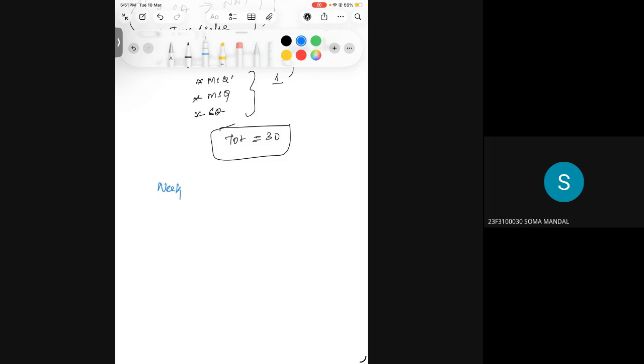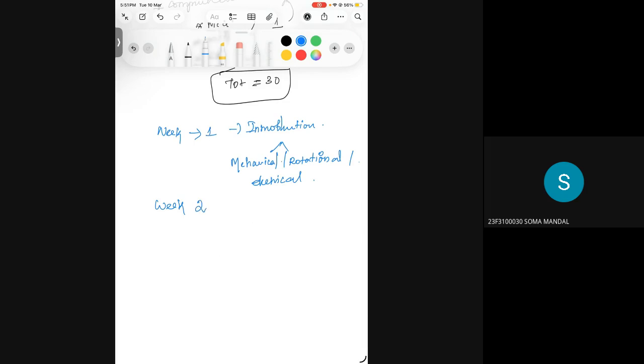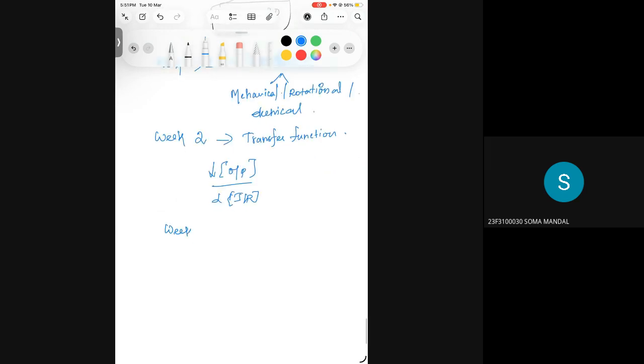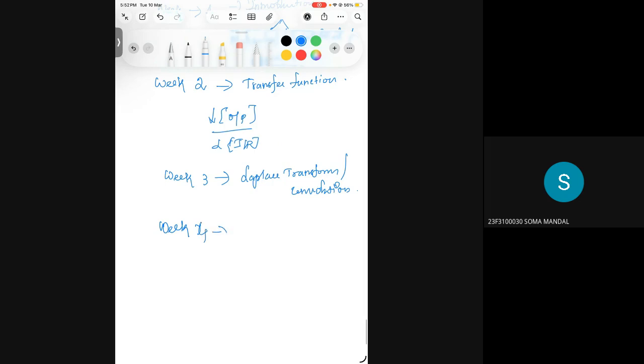Week one is mostly the introduction to systems, where we would have seen some basic applications like mechanical systems, rotational systems, translational systems, or electrical systems like RLC circuits and RC circuits. Slowly, from the end of week 1 to week 2, we started introducing transfer functions, how to represent a system, that is the Laplace of output by Laplace of input. Then from week 2 to week 3, we would have introduced Laplace transforms. I think week 2 covers convolution also, right? Convolution and Laplace transform, then the transfer function. Then week 4 broadly covers time domain analysis.